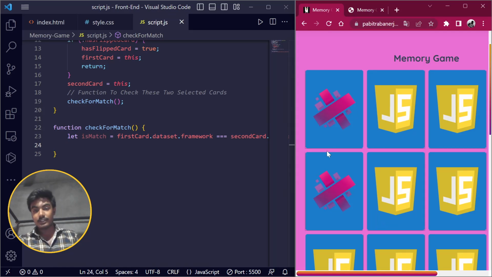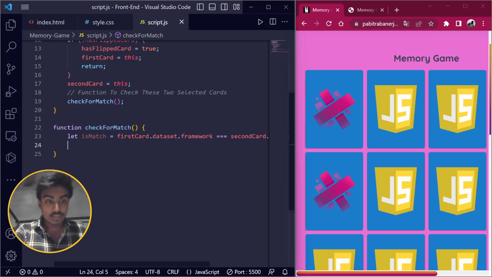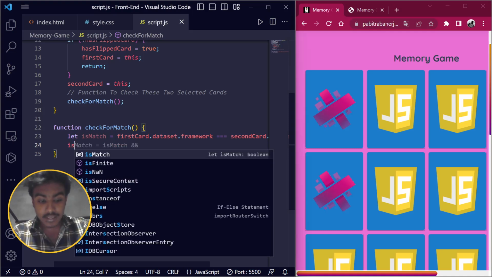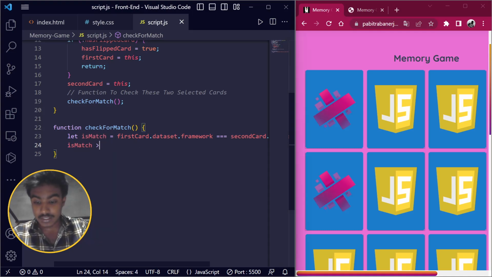If it matches, it will stay. So if it's a match, I want to call a function named disableCards.